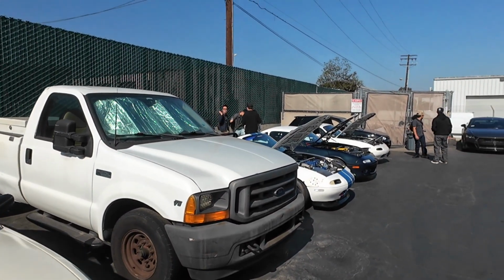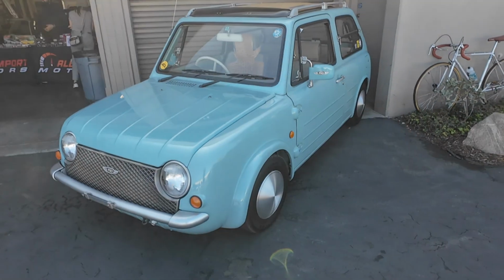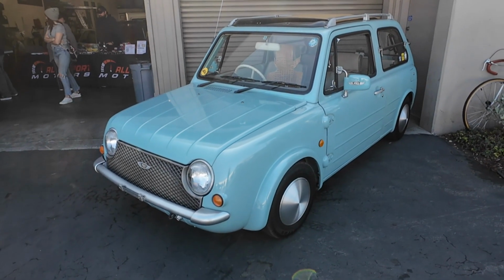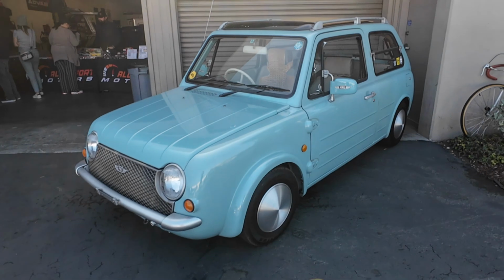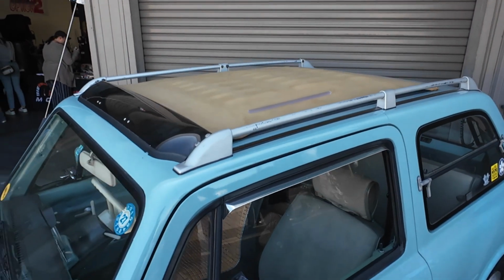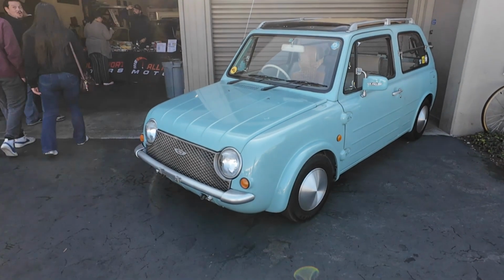So around here there's a few other little things, a lot of Miatas, some Accords, and over here a Nissan Pao. So this is a Nissan Pao. It's kind of in that same era of the Figaro that I mentioned in the vlog earlier. This thing is pretty unique in that they came in automatic, manual, hardtop and ragtop, and they're pretty interesting. Fun fact, I used to own one of these when I lived in Minnesota. It was a pretty cool little summer cruise around car, but again, pretty interesting styling for something that's a 1989.